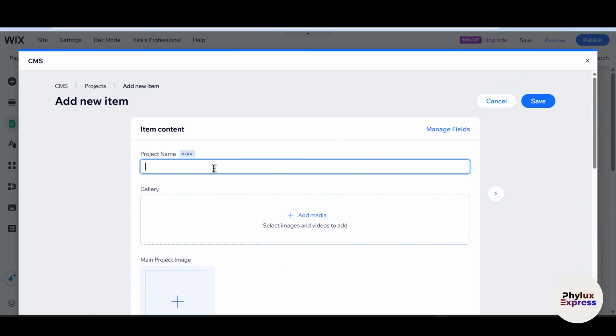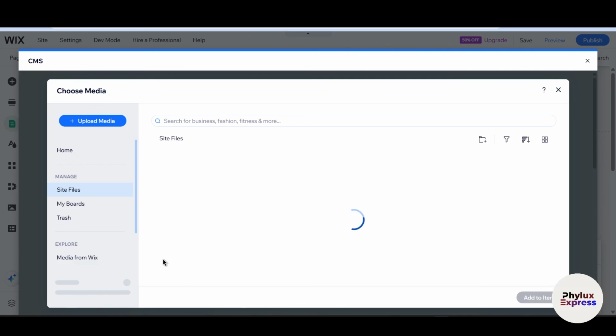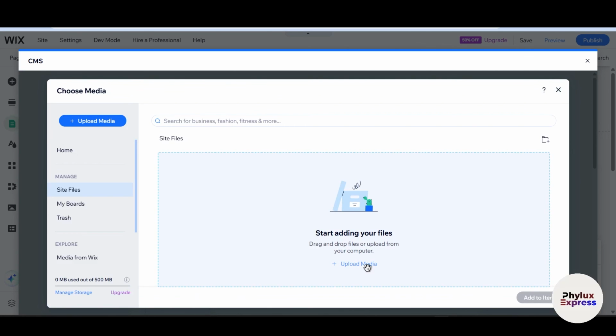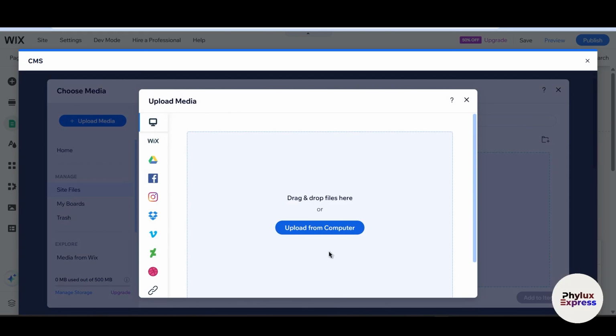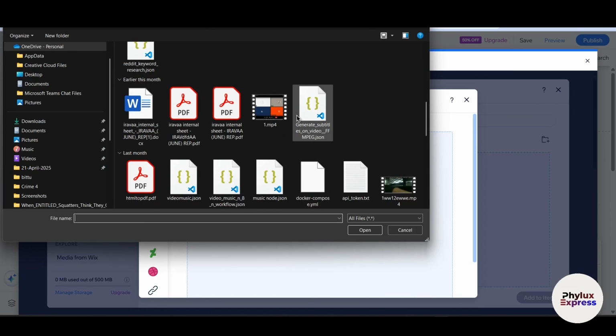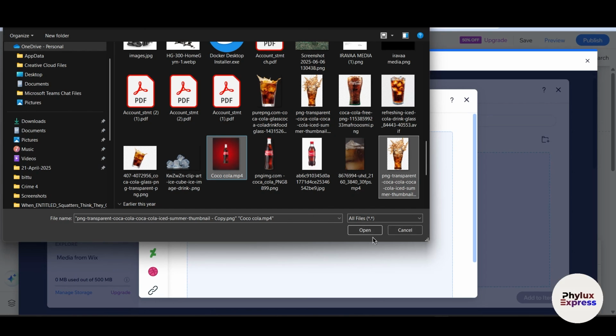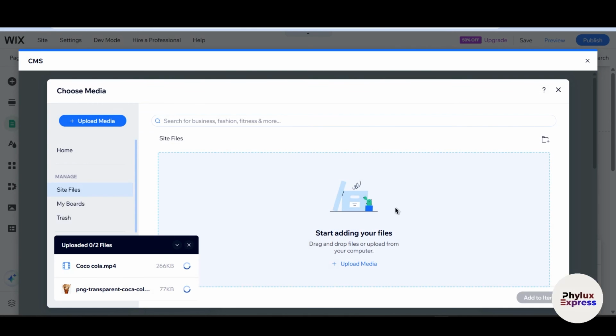First is the project, which I will name camera photos. This is my project name. Click on this media option to add new media. Right now I haven't added any media, so I will click again. Now let's upload media, again upload from computer. Now I will use some of these images just to show you, and click on this upload button, and it will upload these four images.